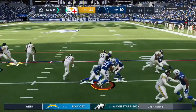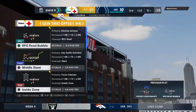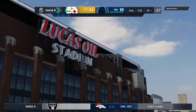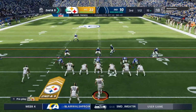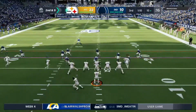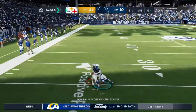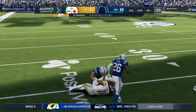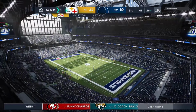They'll start out on the ground with Coleman. And not much to speak of. Call it a 1-yard gain up to the 15. The run only got a yard. Here's 2nd and 9. From the shotgun is Trubisky. Completion here to Claypool. And he works it across the 25 before being tackled.